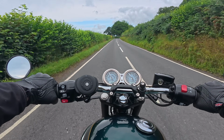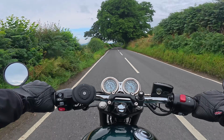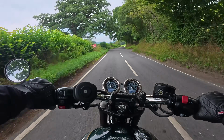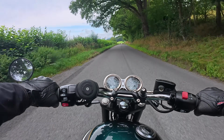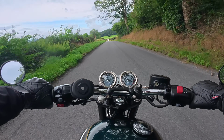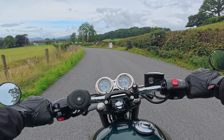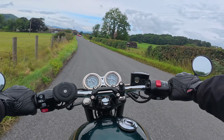And yeah, I feel very happy. I could ride on like this all day now, I feel. My legs are in a good position. They are slightly bent back, but I'm not exactly riding a sports bike stance, should we say. But back is almost perfectly straight, I would say. So very happy with this.